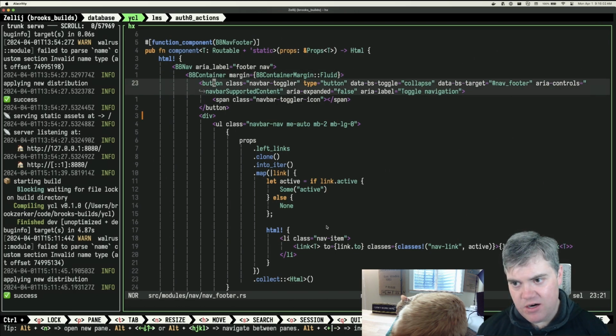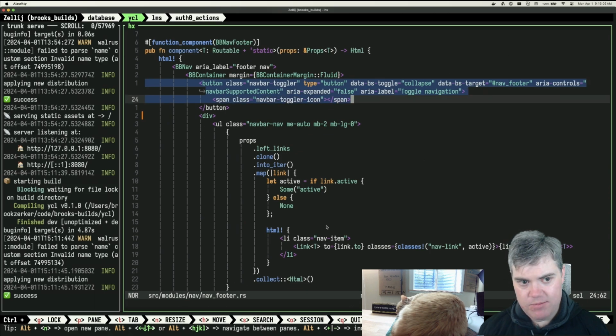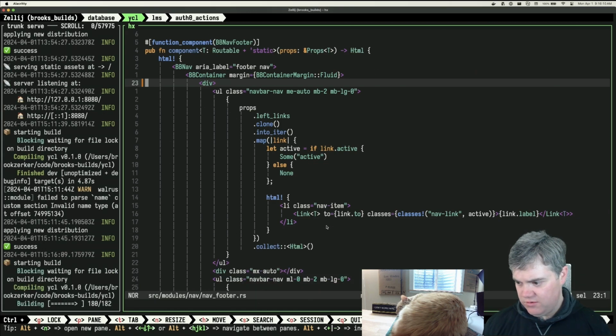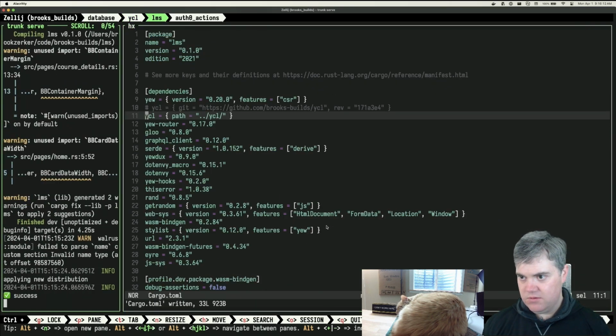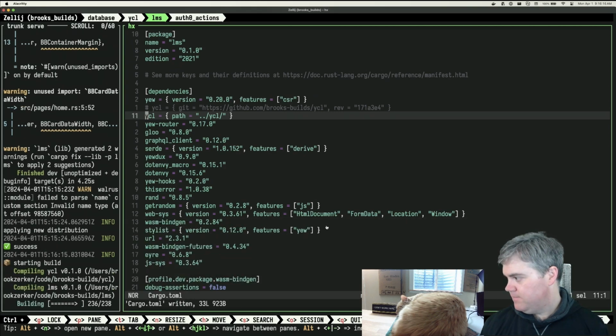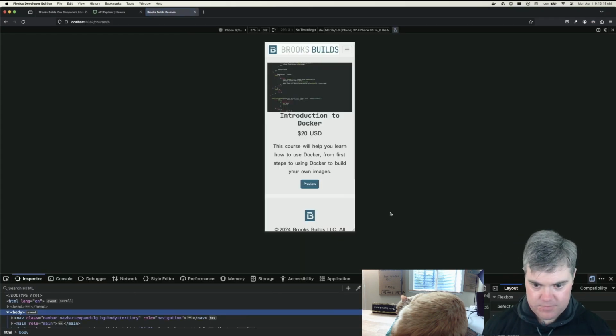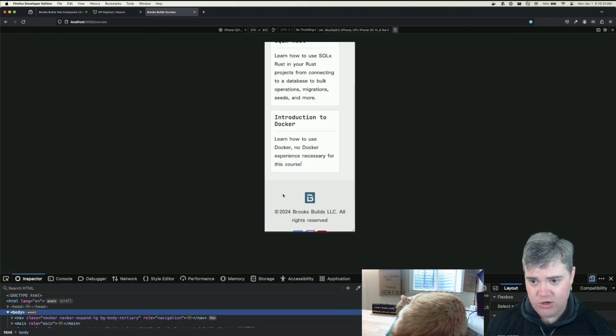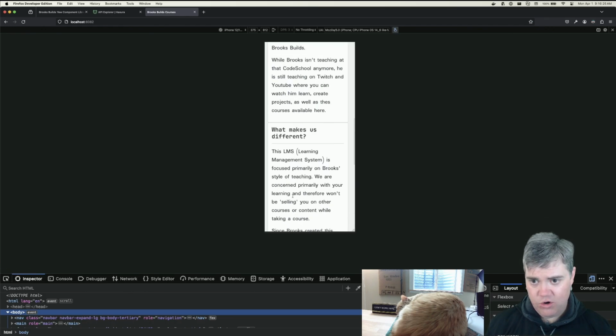Button, navbar, toggler. Yeah, that doesn't show up, that button. So I don't want you there. Okay, so save you. Okay, cool. So you're gone and you just show up here on the left. And now I can go to courses. I can go to home. Great.